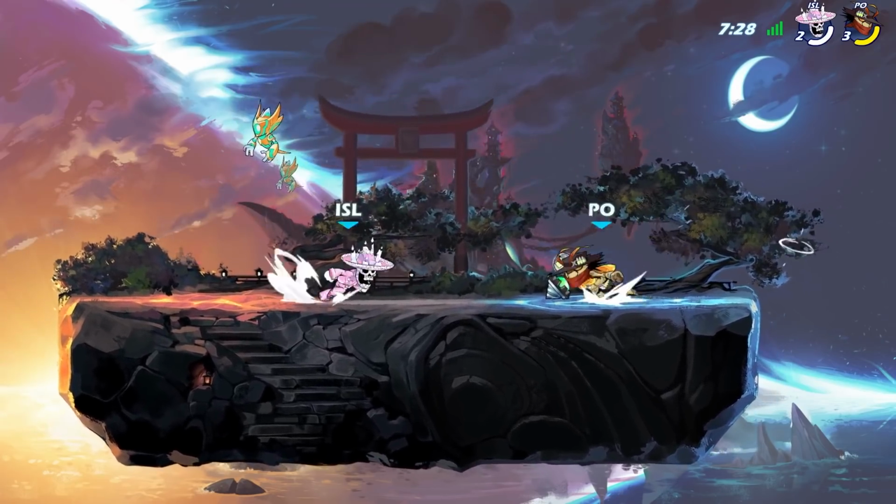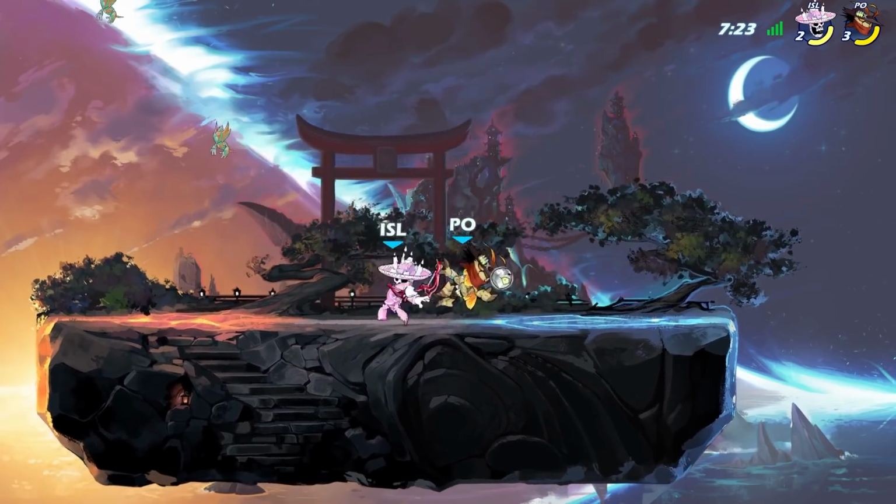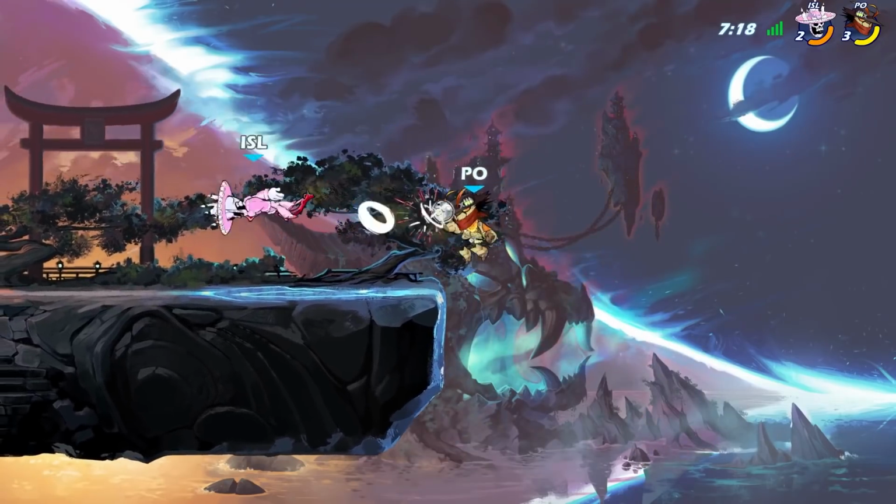Also, because I have stupid brain, there's no chance I remember, if I pick up a different weapon, that I have to hit the other sig. So I just gotta remember side sig, down sig, and we're good. Side sig, down sig. All right, we're good. We're done.